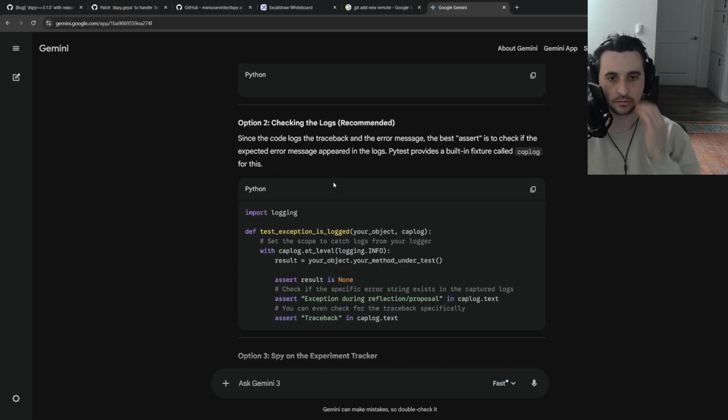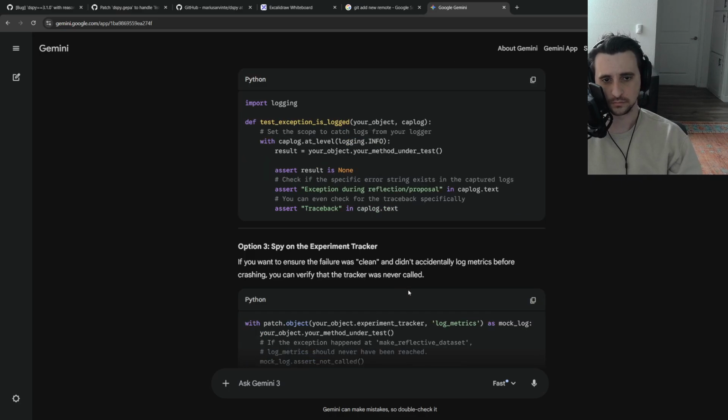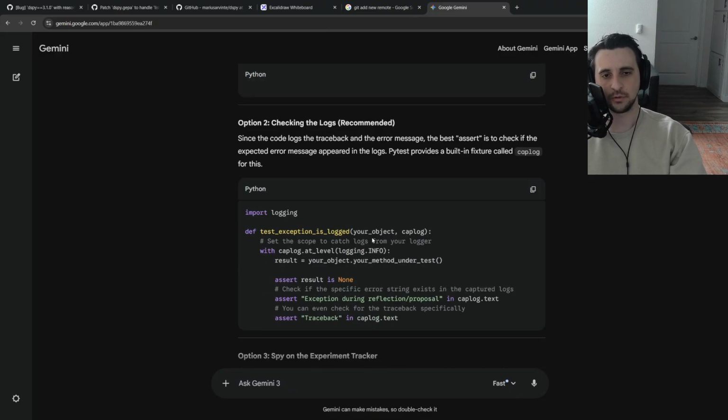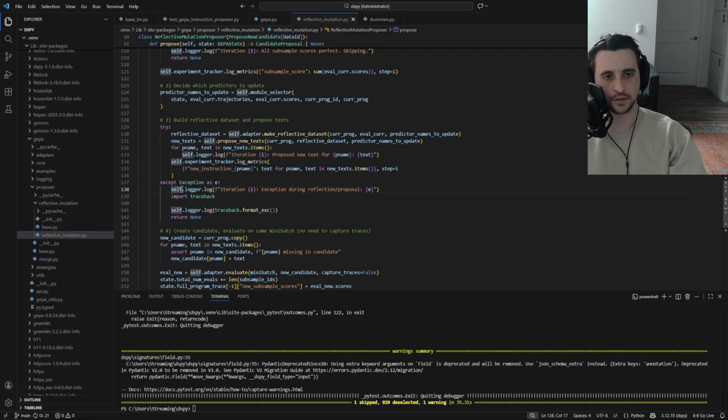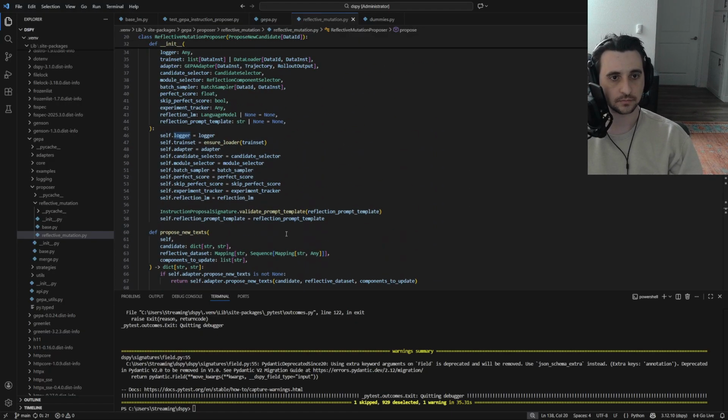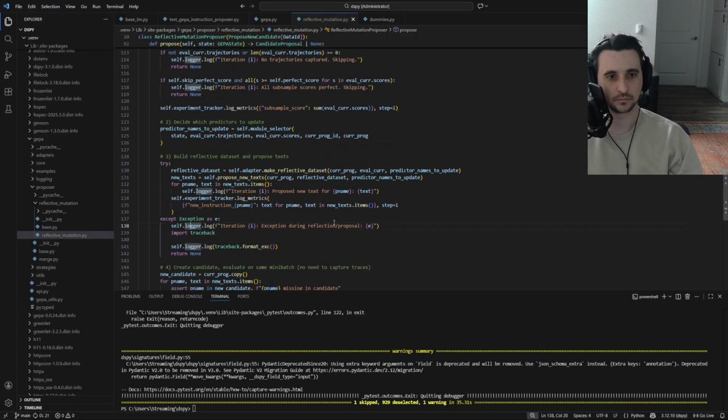Cap log. So actually this cap log, what do they log here? Self logger. Oh god. So is it true?